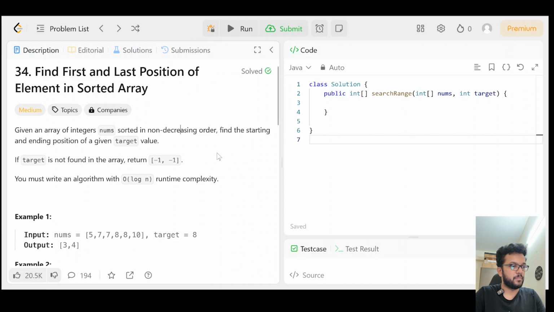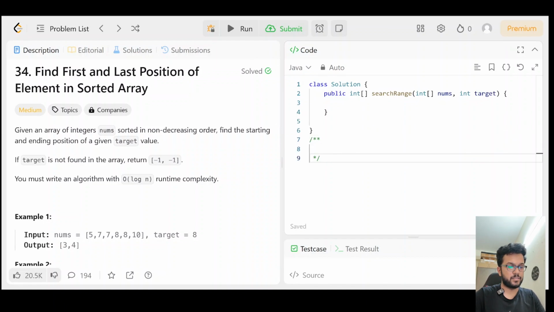And let's look at this problem. This is a very interesting problem because it is not related to finding the exact position of an element, or to checking whether an element is present in the array. It is related to finding the leftmost and the rightmost occurrence of an element in the array. And since the array is sorted, such things can be done using binary search. So let's look at how to apply binary search in such a case.